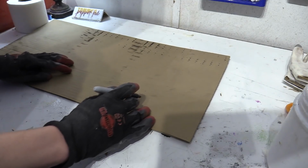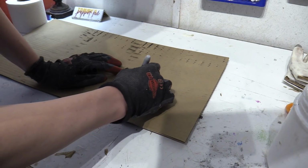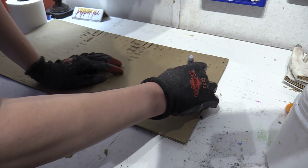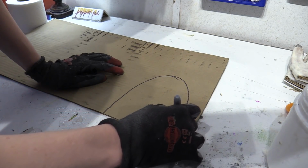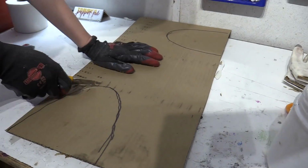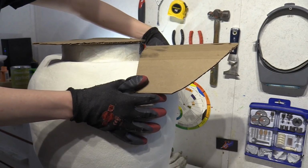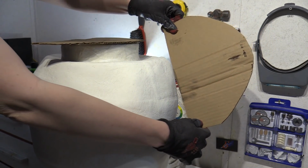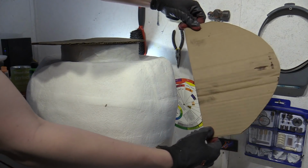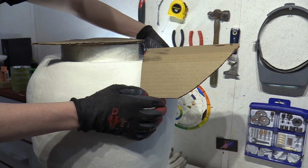Okay, so now it's time to start making the big shoulder plates. So we're going to be drawing some large half ovals on a sheet of cardboard. We'll be needing two of them. Okay, so it turns out that the half moon shape will work better than what I had before. So let's use that. So we're going to glue it on each side where the shoulder should be at the top.